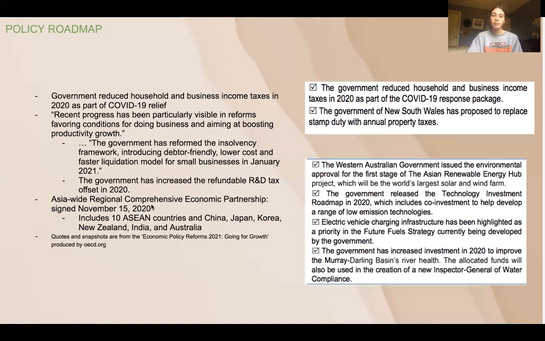And one of the biggest things that happened in 2020 affecting trade and business operations is the Regional Comprehensive Economic Partnership that was signed on November 15th of 2020. It is a trade agreement by most of the countries in the Pacific Islands and Asia, and they include India, Australia, China, Japan, Korea, New Zealand, as well as a ton of others. It is the first time a trade agreement like this has been formed, and it's opening up all of these countries to each other. This is a great sign for entrepreneurs wishing to expand on a global scale, because now trade between all of these countries has become a reality and much easier than it ever was before.